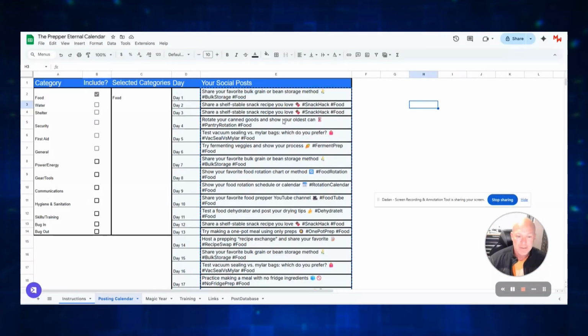scheduler. So if you have questions on that, if you've never done that, I would encourage you first to go to your social media scheduler that you're using, and most of them have the documentation on how to do that. And if you really just get stuck, reach out to me. I can certainly help you out with that.